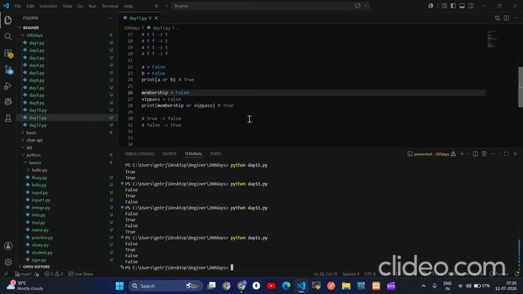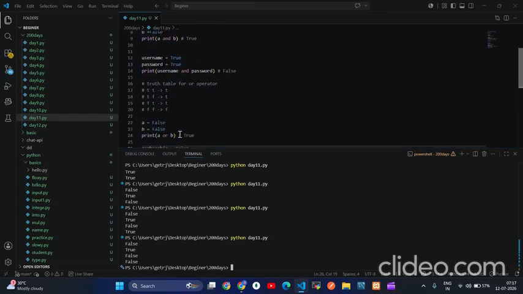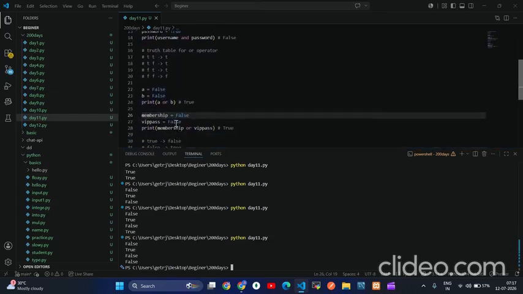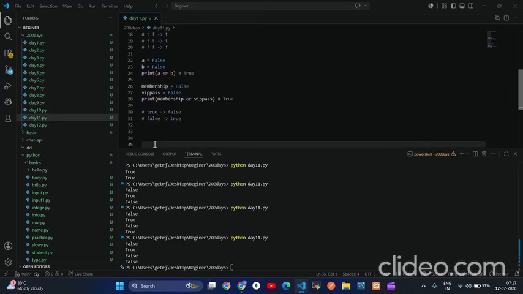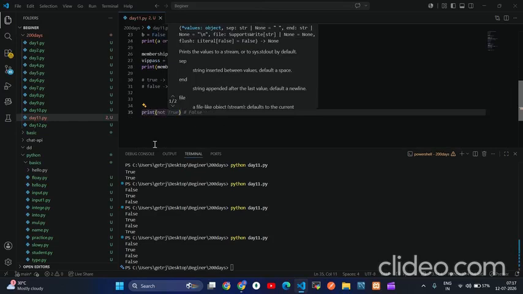Okay. Now we will go to the not operator. The not operator simply reverses the result. It changes true into false, and false into true. If a is equal to true, we are writing here print not a.